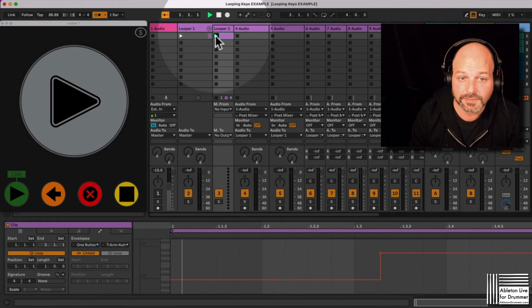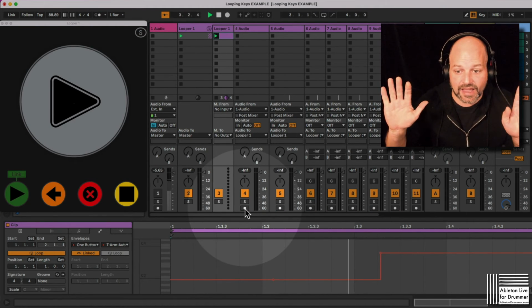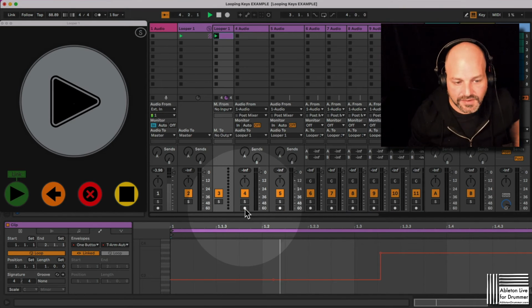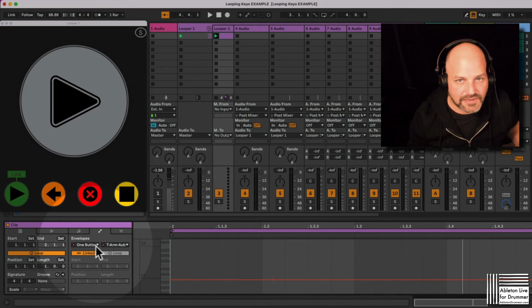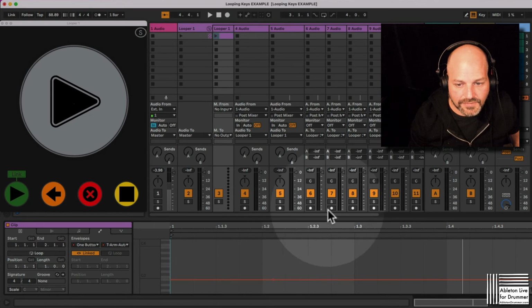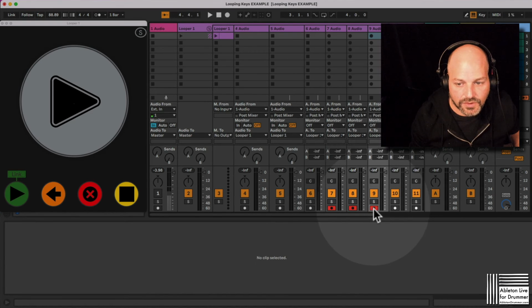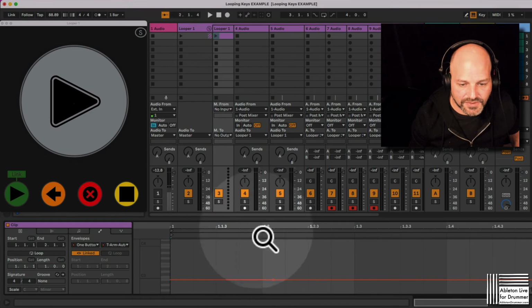So if I play this clip now, oops, let's turn off the metronome. You can see now I'm not pressing anything here, but this can be automated. So if you want to make sure at the beginning, for example, you're set when you're playing live, everything is set right, all tracks arm off, you can just have this like here. I'm just going to turn some on manually. So this dummy clip here, if you play this one, you can see it's turning all those off.